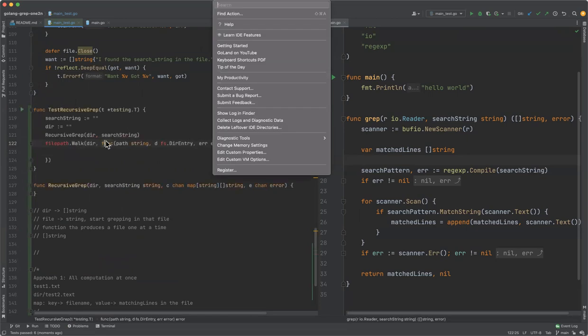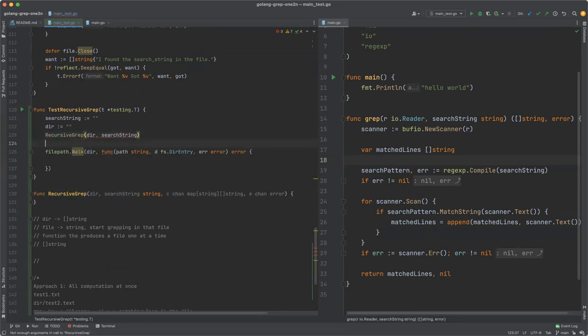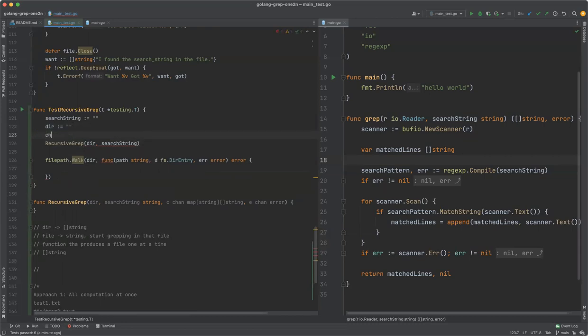In the test cases, let's at least try to write a failing test if we can. So let's say we have this recursive function called, whatever, recursive grep. We pass a directory and a search string, and we will need a channel, is what we said, right? So a channel of what?